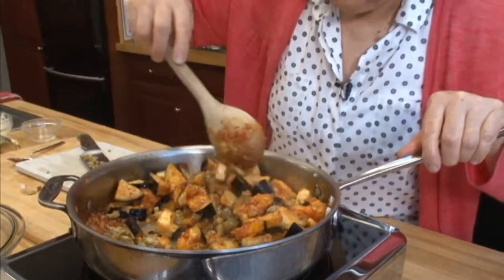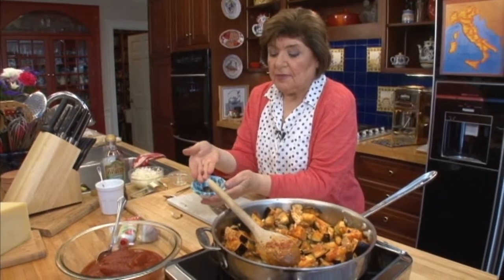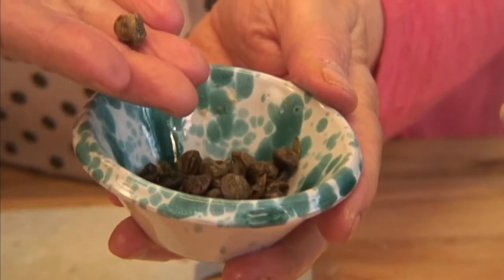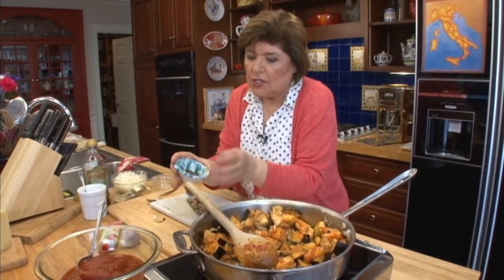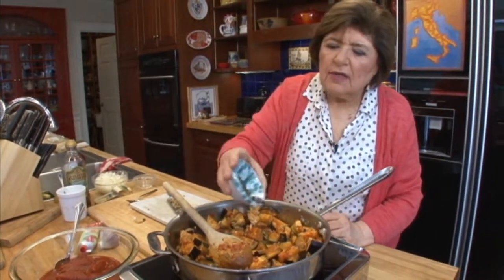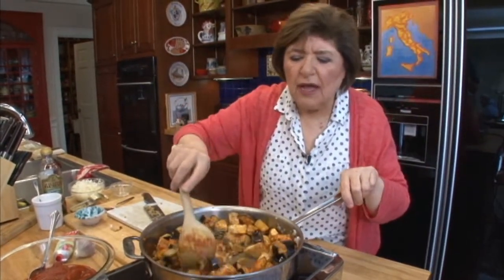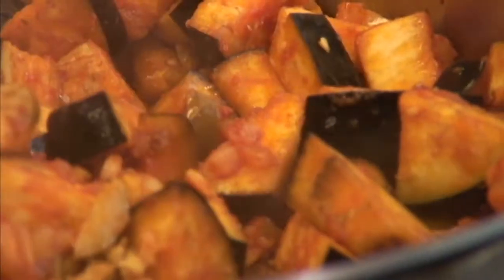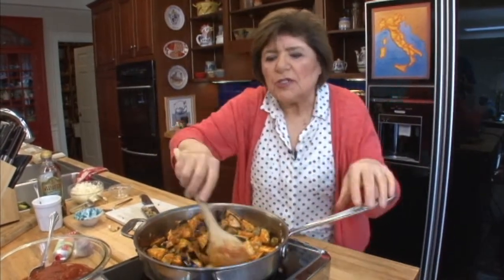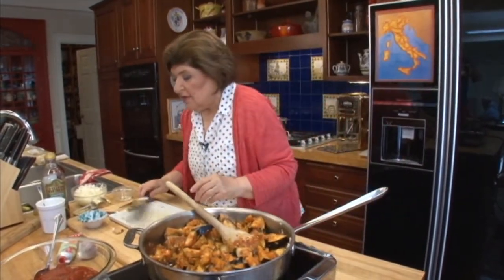And we're going to add now our capers. Capers, you can either get the ones in salt, which you will have to rinse off, or you can get the ones in brine. If you get the ones in brine, you just have to drain them. The ones in salt, you have to rinse off. So these are like the seed pod of the nasturtium plant, and they grow everywhere in the cracks and walls of different towns in southern Italy. So obviously, you use that in your cooking too. The capers have kind of a little spritey flavor to them. All right, now we get to the tomatoes.